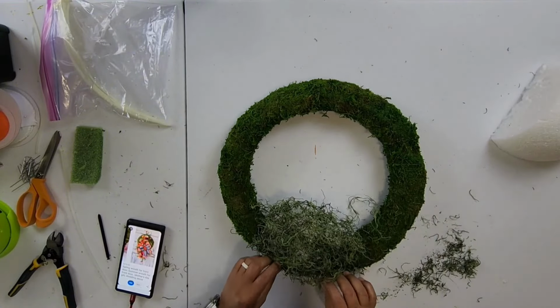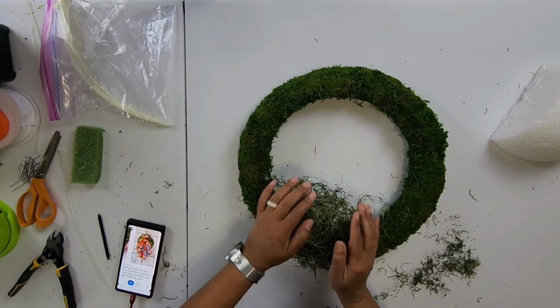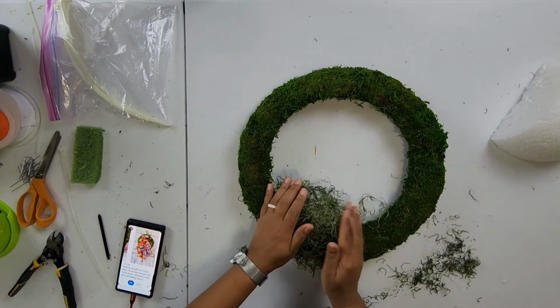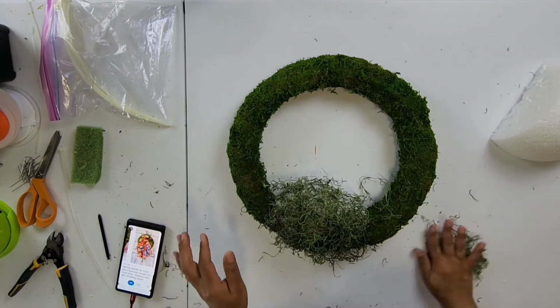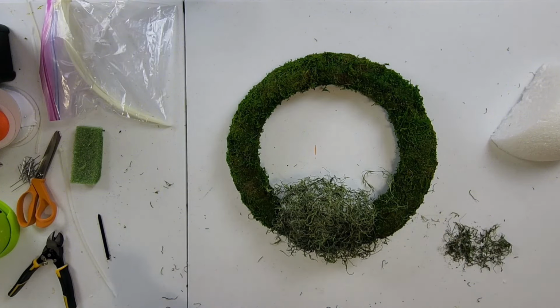All right, I think that's good enough for now. I like how it's mossy, but it matches our moss base. So we're good. Let's go ahead and start attaching our embellishments.